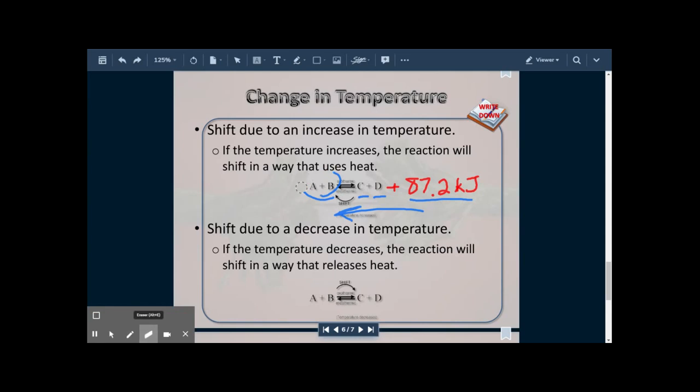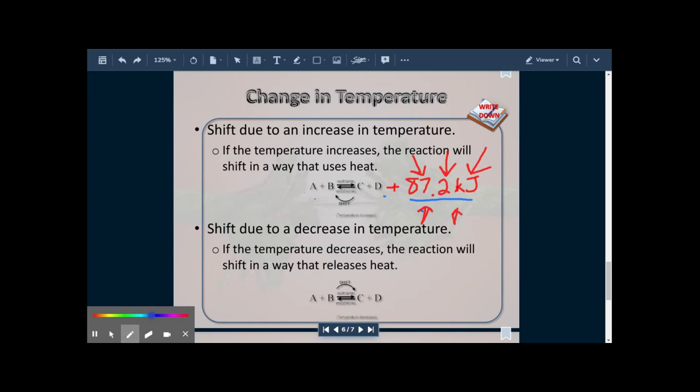So we're just going to leave this picture up here. We're going to leave the 87.2 kilojoules, and we're going to see how we can understand this shift. So if the temperature increases, let's say we have more temperature, more heat, more heat is applied. What's going to happen to this shift? Think of heat as a product or reactant. Think of it as something that is going to knock that balance off, knock the seesaw off balance. You're adding more of something to the right side of the equation. The system wants to get rid of that imbalance, that unbalanced seesaw. Which direction will the reaction proceed to alleviate that imbalance?